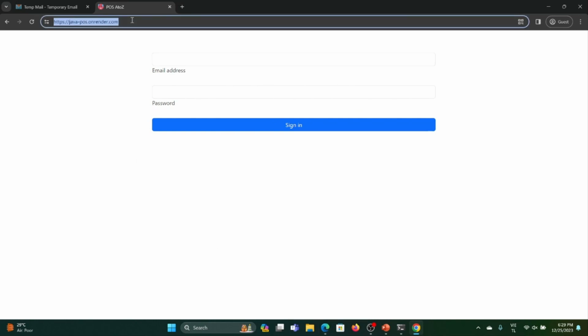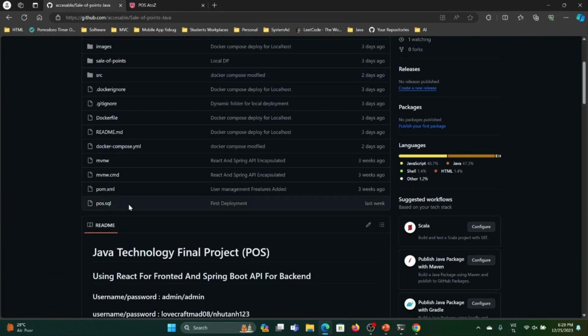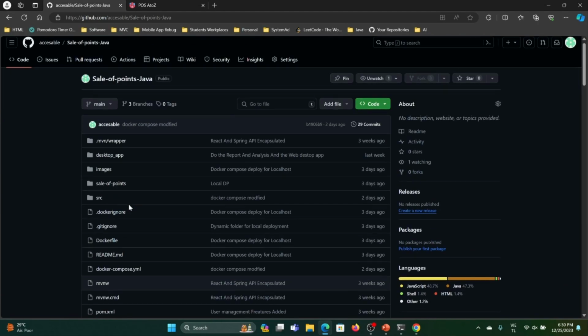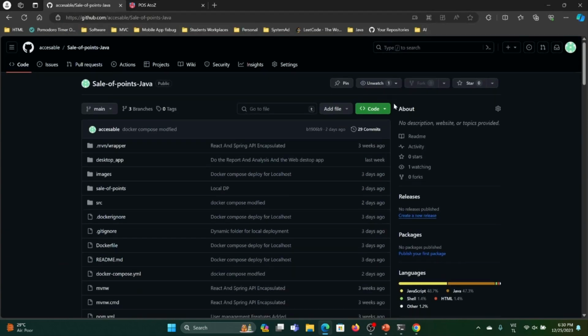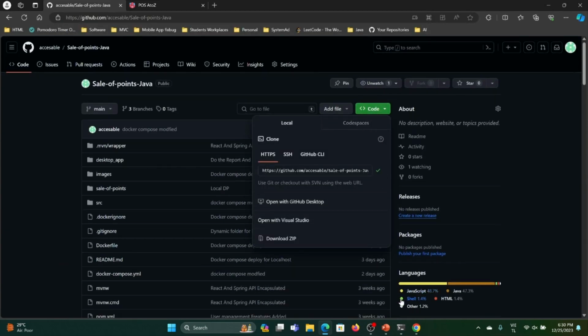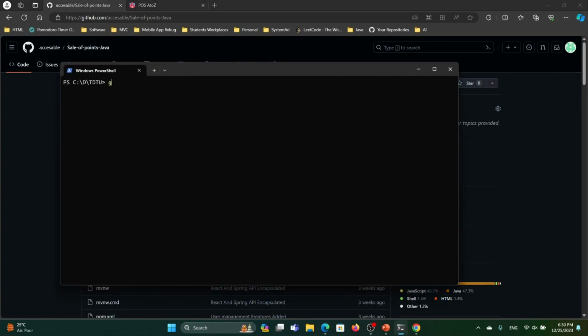Notice that I am using this deployment product for the teacher for doing the test or evaluating our product on your local machine. Please go to this GitHub here, and you can clone this project. So you don't need to configure anything. The only thing you need is installing Docker for this. I have already done it.